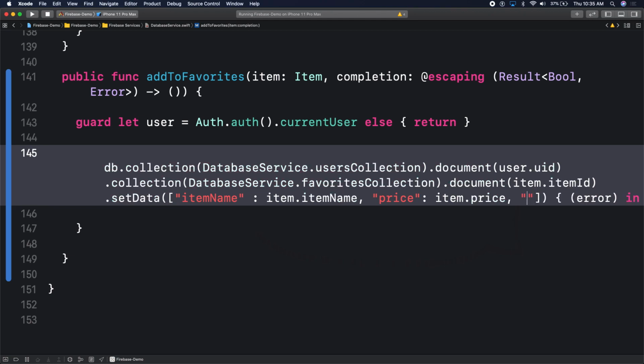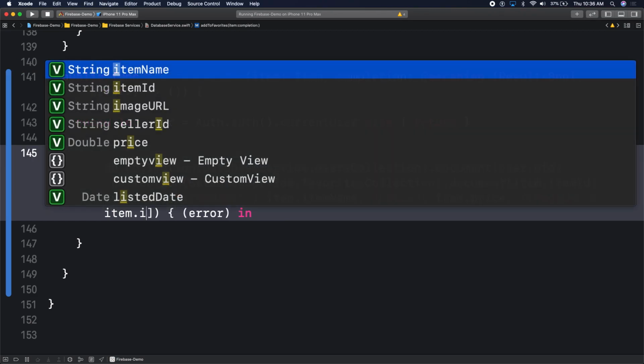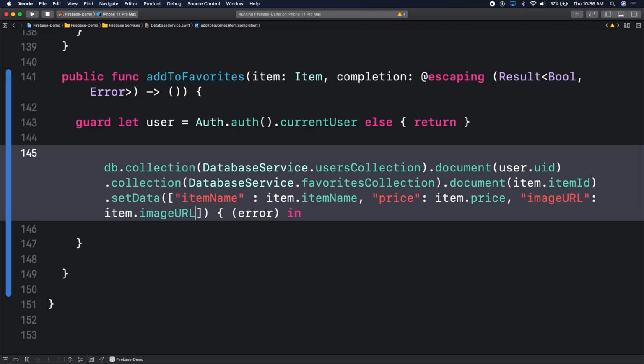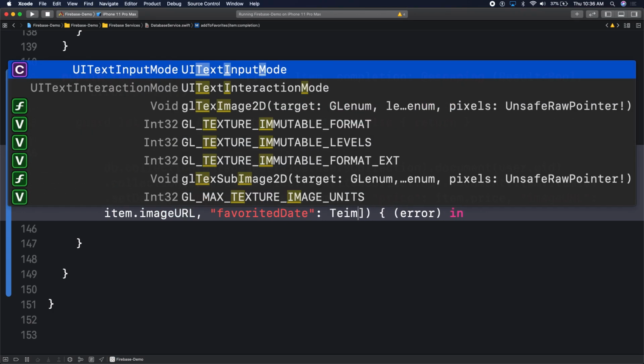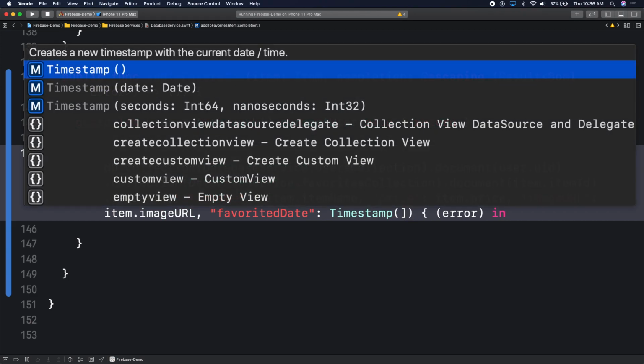Next, we'll save image URL. Image URL is item.image URL. Favorited date. This will be a timestamp with our current date.